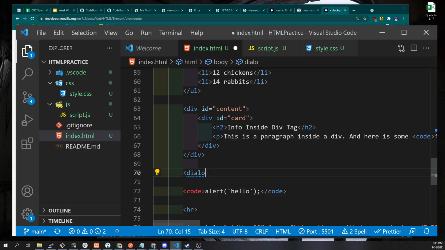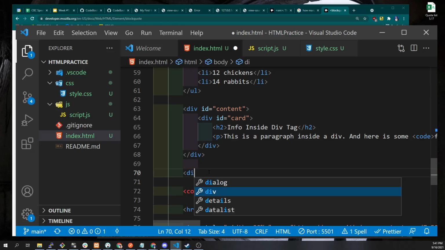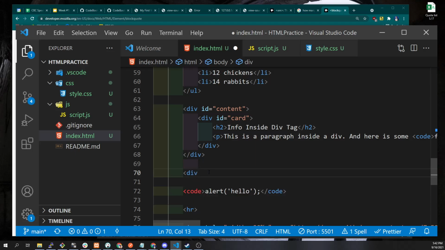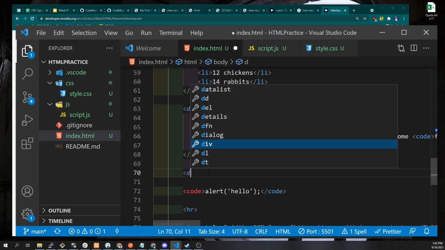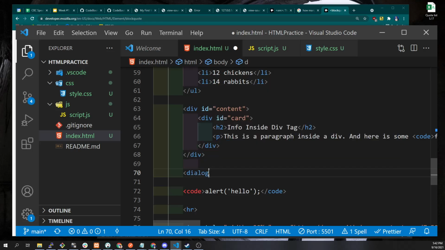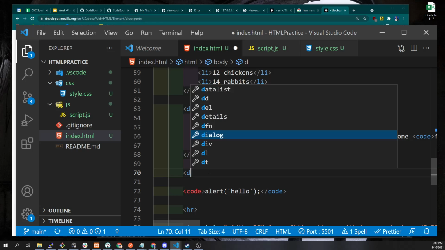If you hit tab, let's see, div, yeah, it'll also autocomplete with whatever's selected. But be careful, because if I type D, it's now selecting div, what I typed last, so it's smart enough to know I probably want to type div again. But when I selected dialog and went back and typed D again, dialog is selected again. So it's kind of clunky.